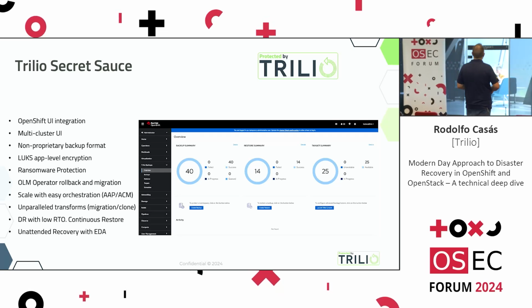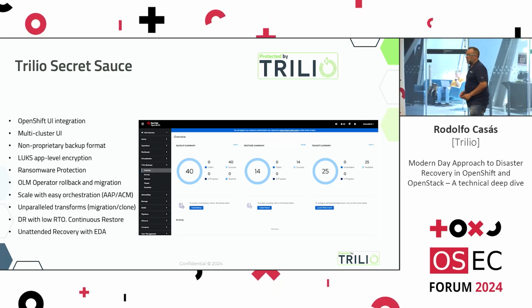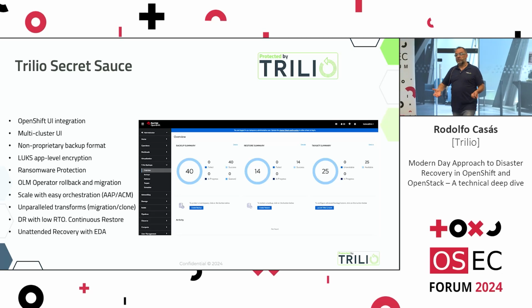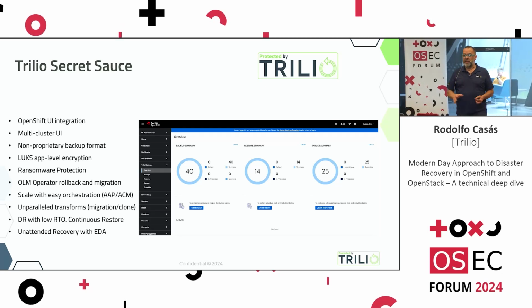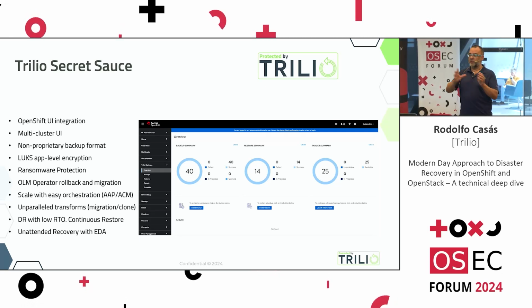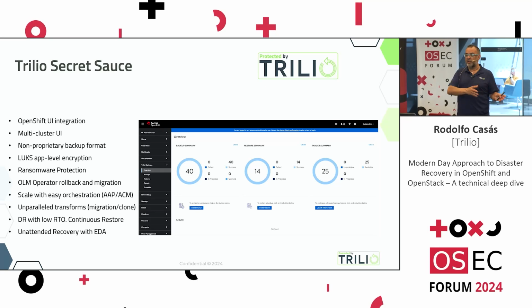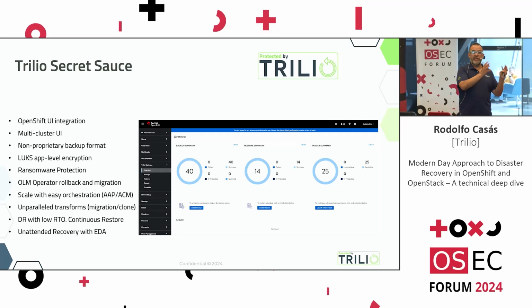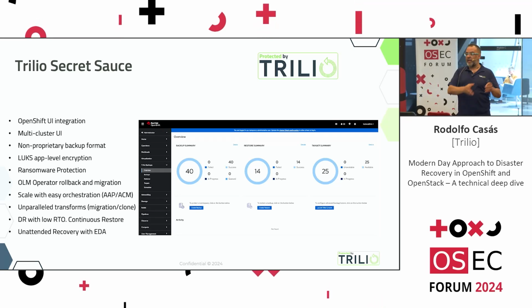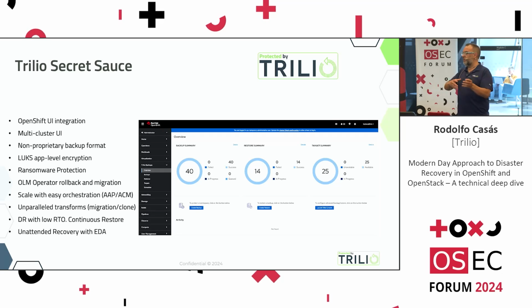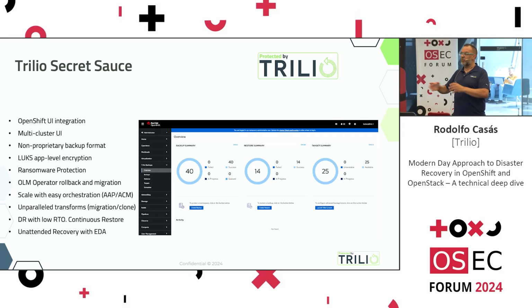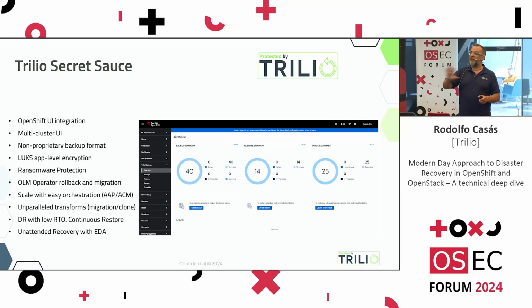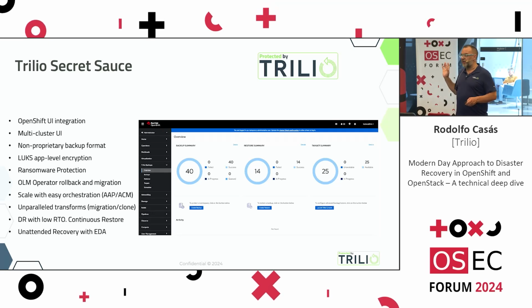For disaster recovery. And parallel transforms, in the UI or also using automation, you can transform any application from one place to the other because things change. Storage can be different. Credentials in a config map can be different. Number of replicas can be different. Number of cores, number of size of disk, whatever you want to change, you can transform your application in the UI. Very simple, okay?